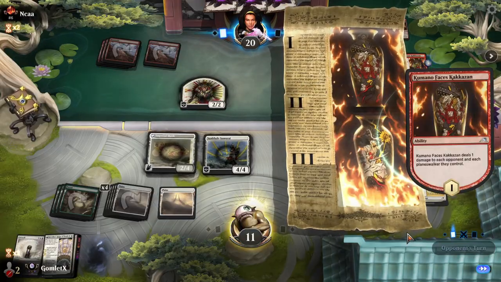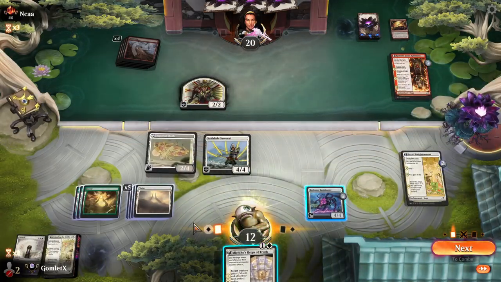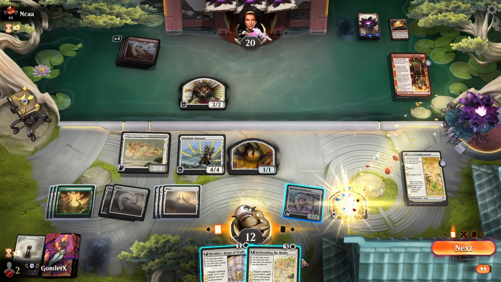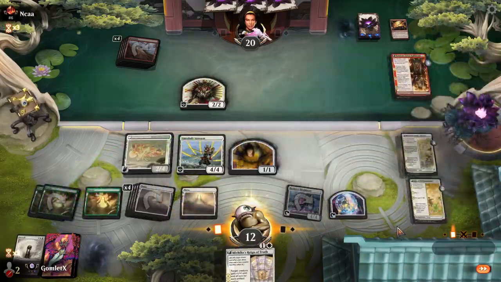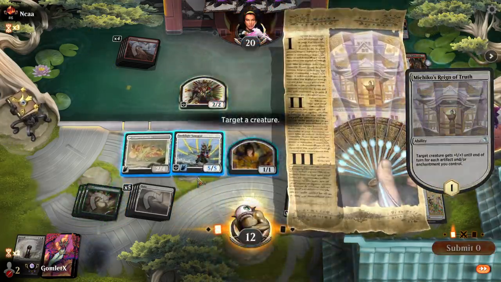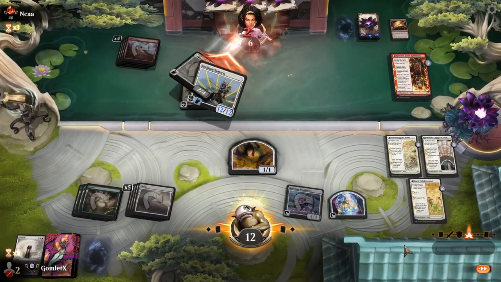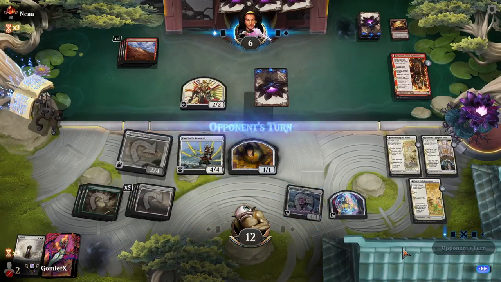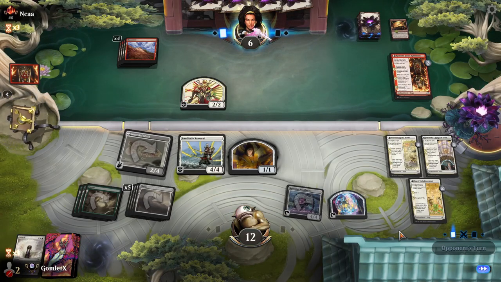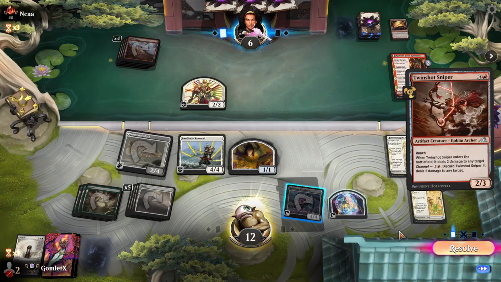Kumano faces Kakazan, really aggressive one drop. Damage to me, then they get a counter on a creature, and then they get a 2-2 haste. Just hit for a million here with both these sagas. To be exact, puts them down to 6, and we still have both of these triggering next turn for well over lethal. Michiko's Reign of Truth and Befriending the Moths. Some really rough draws from the aggro deck from our opponent here.